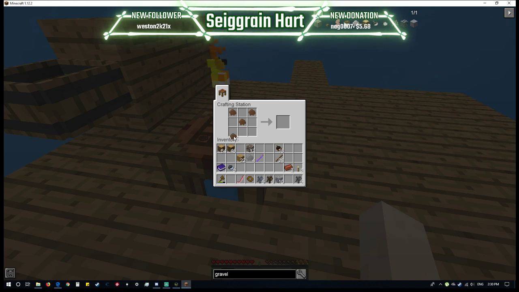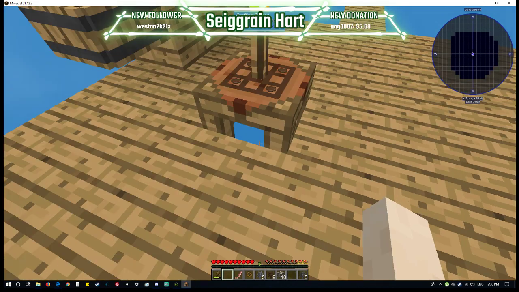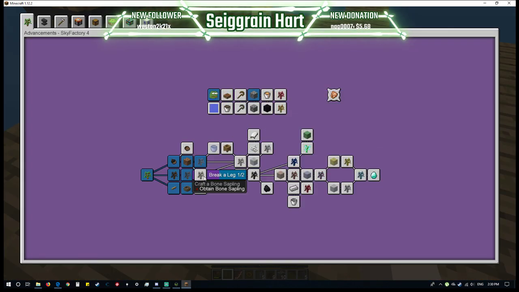cobble sapling. Yeah. Gravel sapling, actually. Sorry. Is that the next one? Bone sapling? Yeah, gravel sapling. And then from there it's a sand coal. Coal.